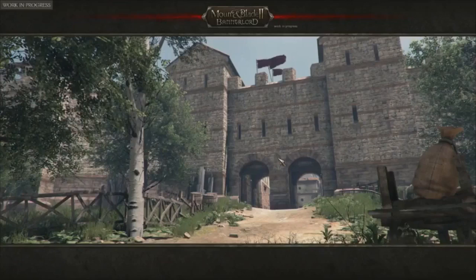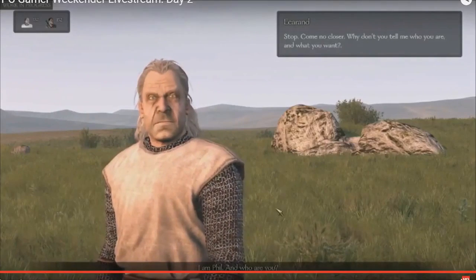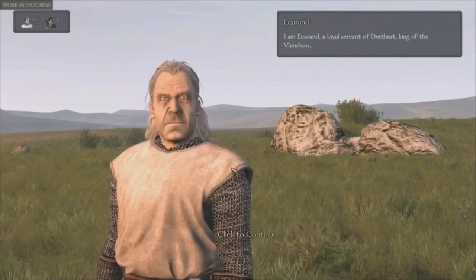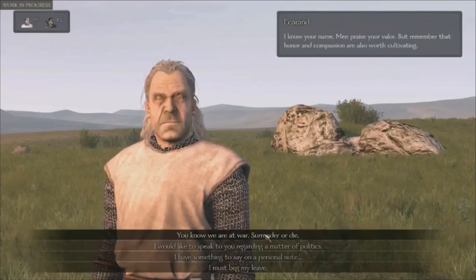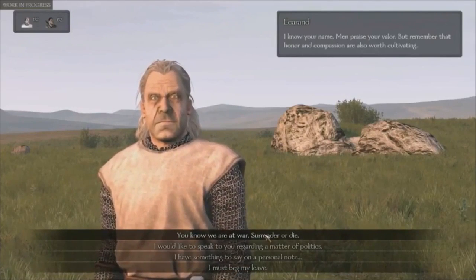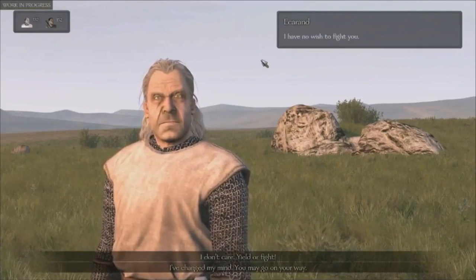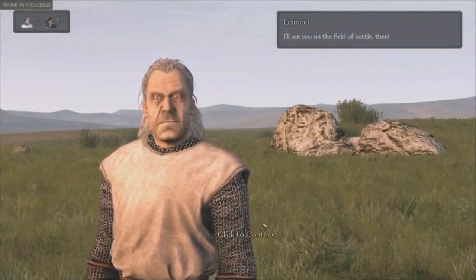Alright. So this is Ekerot, and he's a Vlandian lord. He's got a great face. And you can see, because he's an enemy lord, he's already quite hostile. But at the same time, we slightly outnumber him, so he's not actually going to try and directly engage us. We're going to have to deliver our terms to him, and we're the aggressor in this fight. So let's just provoke him. We don't care. Yield or fight, we'll force his hand and get straight into this battle.